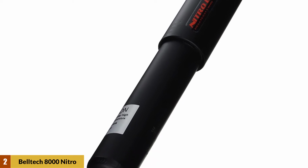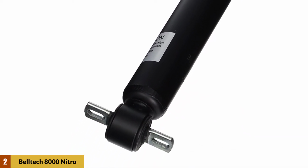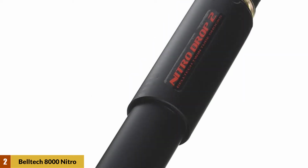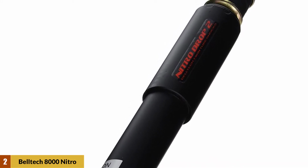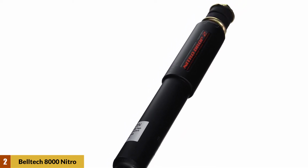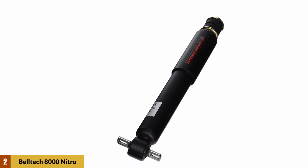One of the most important aspects of this unit is the non-cavitation valve train design. In this way, this component can prevent air from reducing efficiency. Anyone can notice this when analyzing the exterior design of this shock absorber. This is why it is a shock absorber prepared to face a wide variety of situations. Of all the shock absorbers out there, this option provides an assured fit for the Ford Ranger.